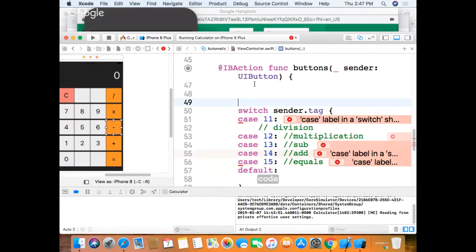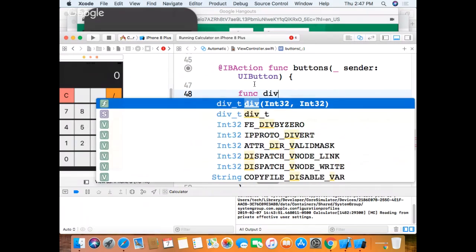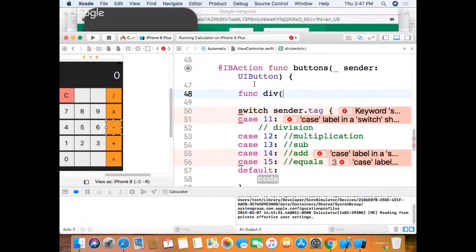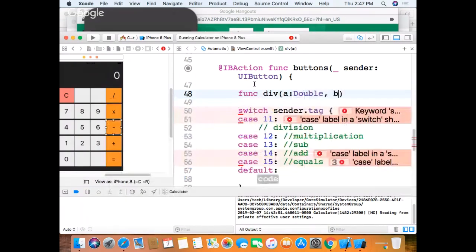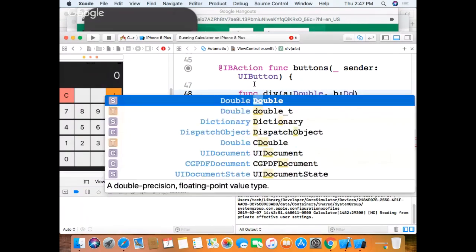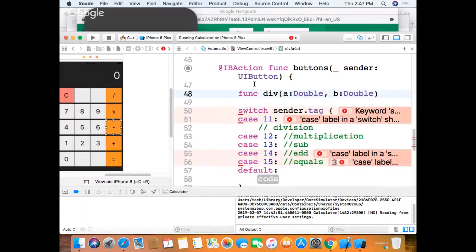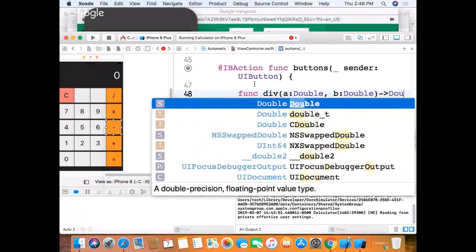To make it a little bit more interesting, let's add nested functions for each operation. Division: A double, not int, double, and B double, and we'll return double.